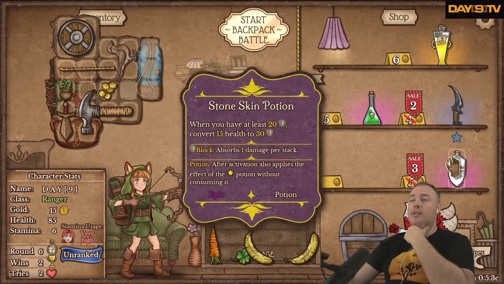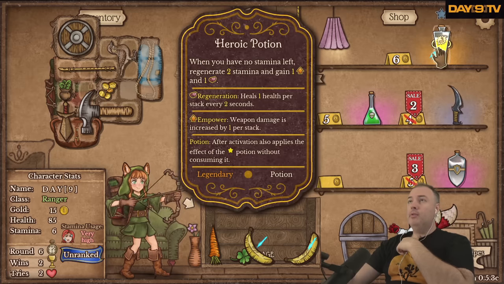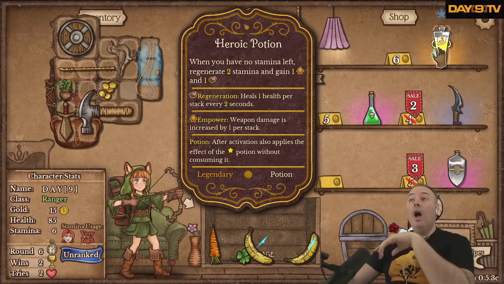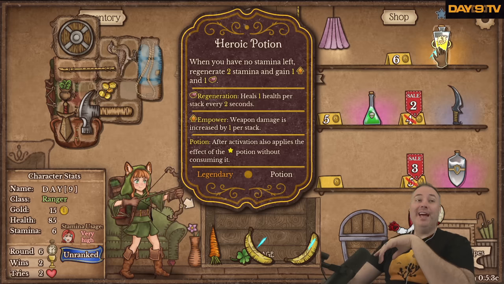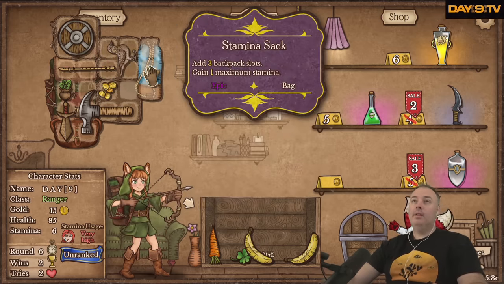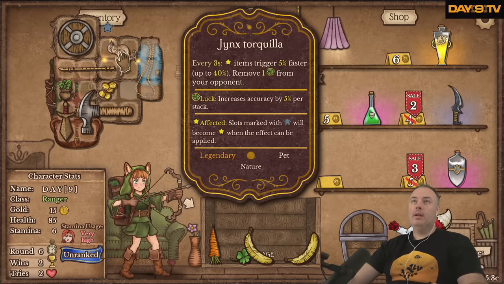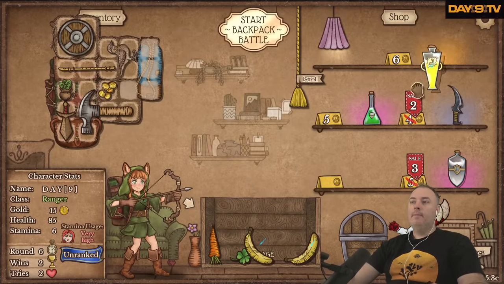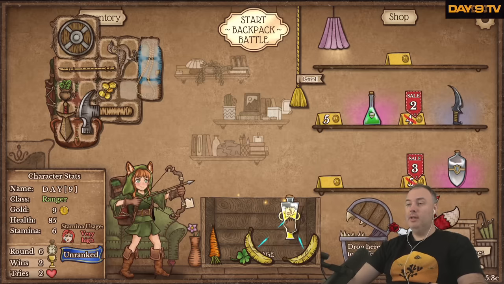All right, what is this? Stone skin potion? What's this? Heroic potion? When you have no stamina left, you drain 2 stamina and gain this and that. Bro. Dude, that is... What? That is insane. So I'm getting this. What, and this works with bananas? I can make a heroic banana potion? Unreal.